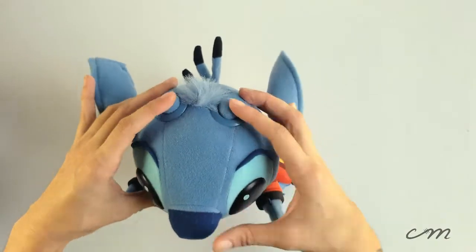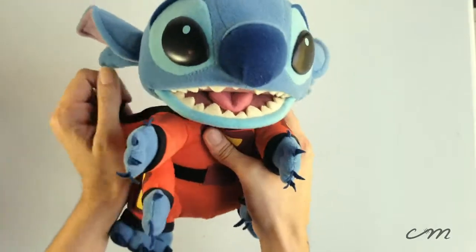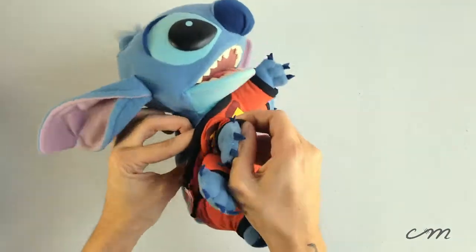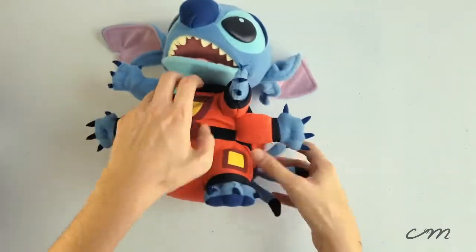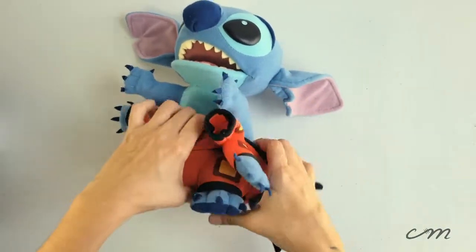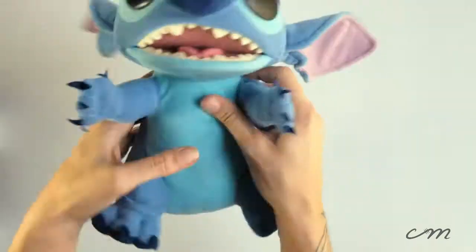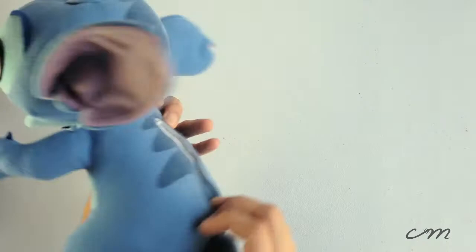The reason he is a Switch Stitch is because you can put his little antennas down and then take off his adorable little outfit. You're going to notice when you take off his outfit that his extra arms are actually attached to the space suit. That way we can convert him to the form we're used to whenever he's trying to pass off as a pet in the actual movies and shows.